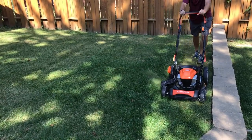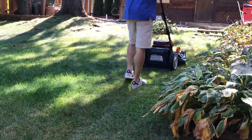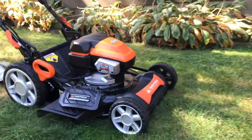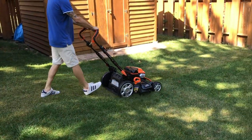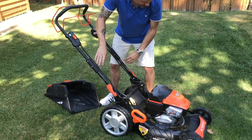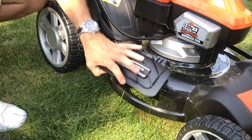We're pretty happy with the build quality. The steel deck does make it heavy — that's one knock I have against it. But it's fast, one of the fastest self-propelled push mowers I've seen. It's got hubcaps on it, which is cool. I also like the big handle to adjust it — it's an actual nice grab handle that lifts all four wheels at one time. And it's kind of cool because the motor looks like a gas engine.